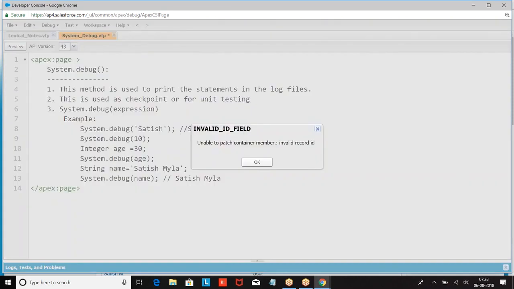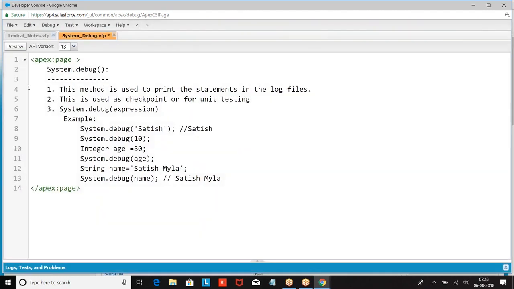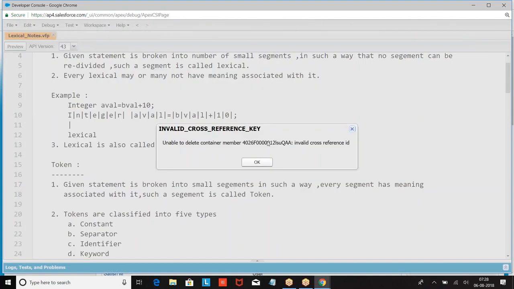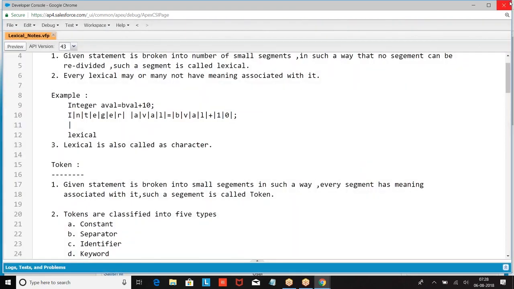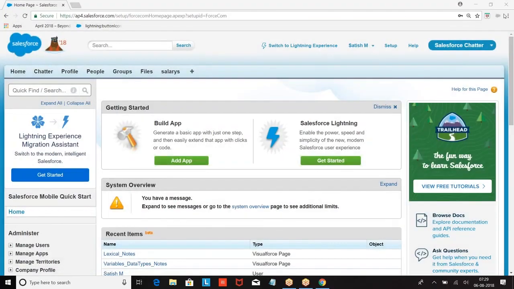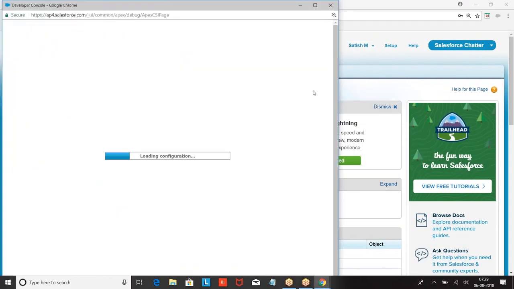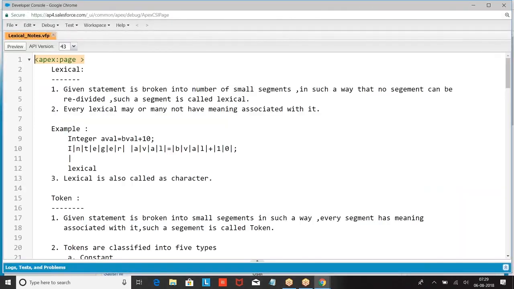Now, sometimes I want to print a value along with some label. So what I do, string plus anything is a string. We need to understand one quick point here. String plus anything is a string. Anything plus string is also a string.